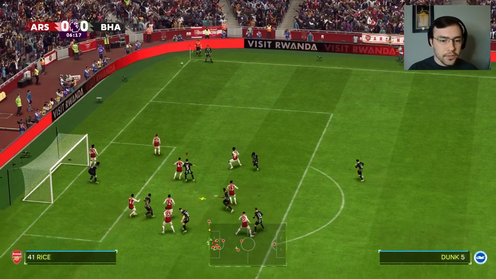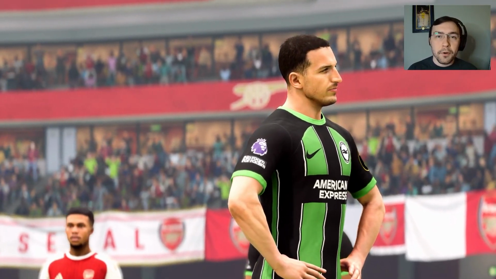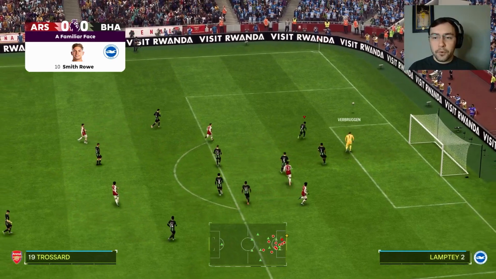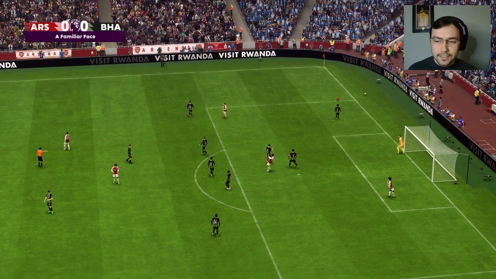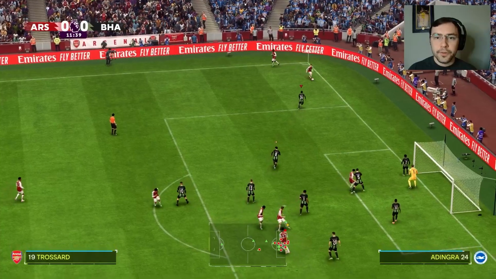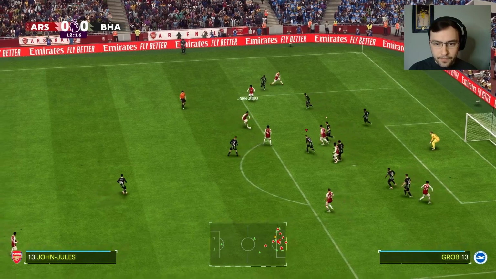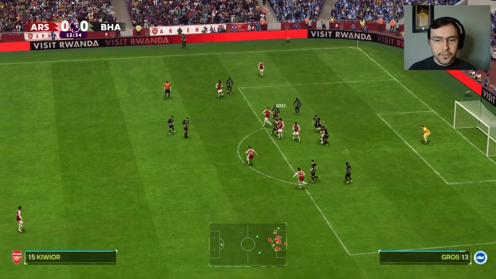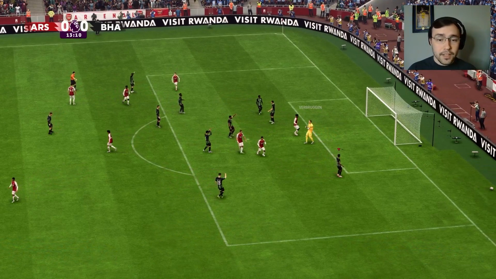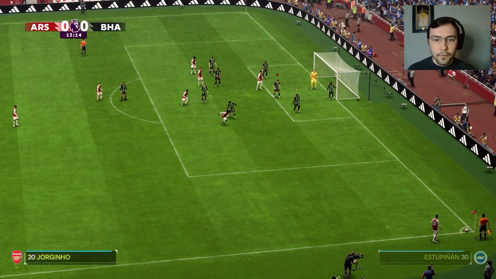And Smith Rowe will now swing this one in, looking for Lewis Dunk. Lewis Dunk gets to it, but his header is over the bar. Trossard out to Saka. Saka's going to go for a shot, but Verbruggen is able to get to it. Luckily, he is able to palm that one out, and it will go out for an Arsenal corner. Arsenal are going to take this one short. Saka to Trossard. Trossard looking inside, finds Jon Jules. Very interesting that he is making an appearance in this game. They get a shot away with, I believe, Jakub Kiwior, but that is going to go out for another corner.